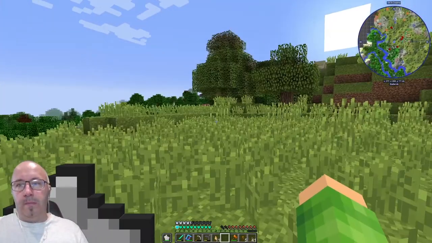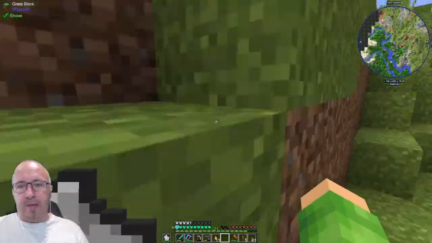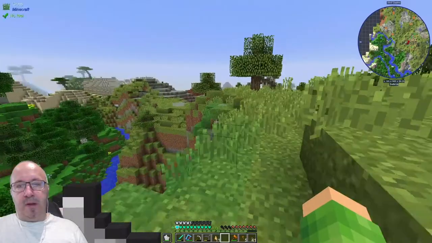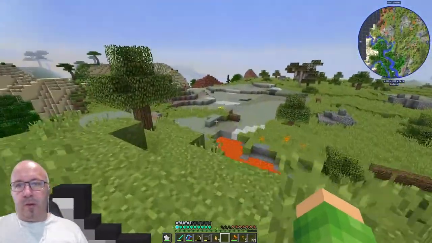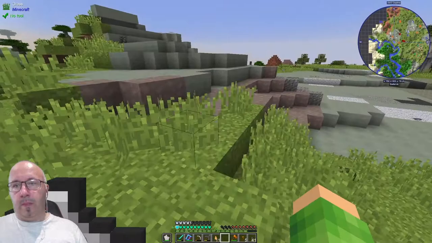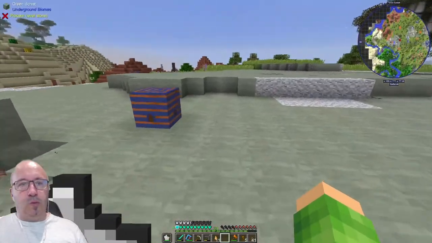Yeah, nearly night time now. That's for sure. Well, we haven't been this way, so I'm going to keep heading this way. Use my sleeping mat thing to just skip the nights, I think. I'll have a wander and see if I can find anything towards the desert area. You never know, there might be something we can take. Maybe. I'll keep on wandering. Oh, don't go that way.